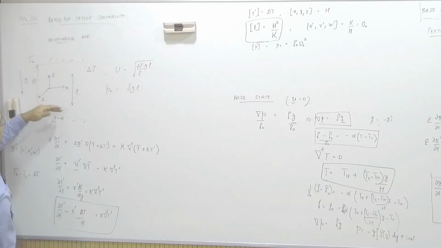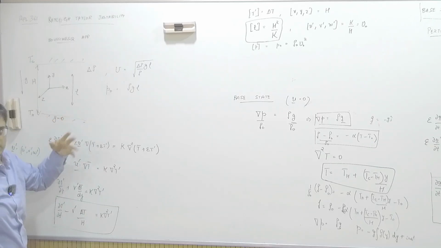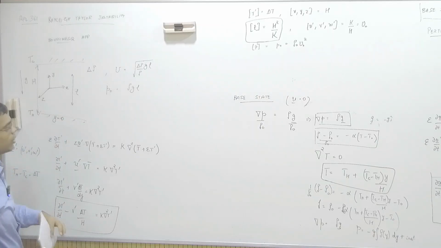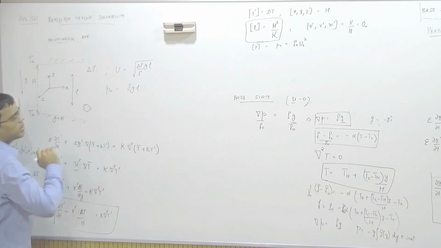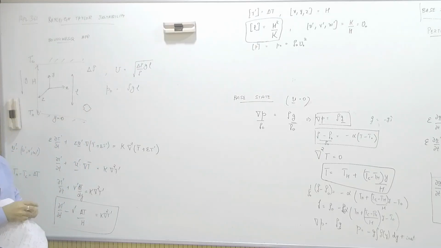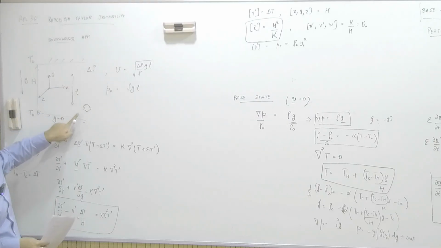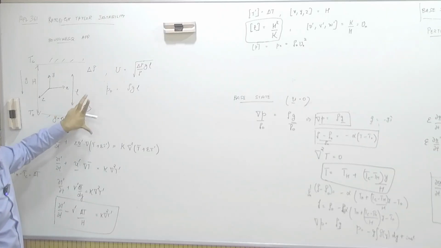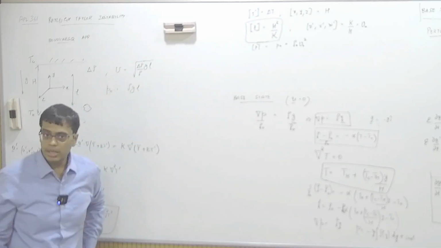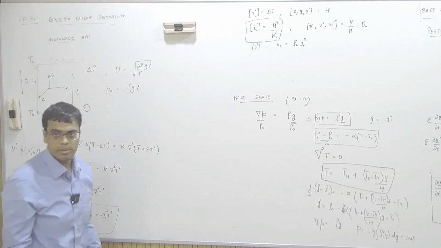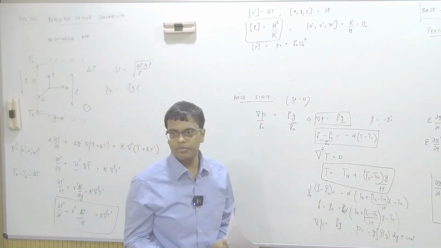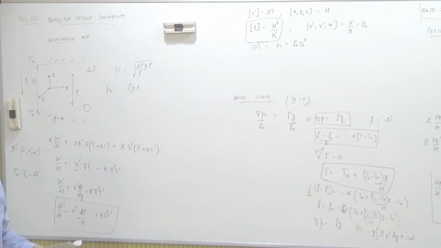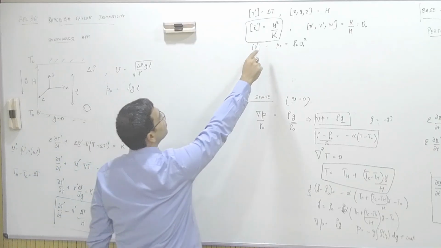Basically, how long will it take? For example, this state Tc and Th I have established by heating the bottom plate somehow, and then let's say there is some temperature perturbation that exists here. In this local region the temperature suddenly becomes slightly higher than the variation you get from the base state profile. How long will it take for this temperature to diffuse over a length scale of capital H? That's what this time scale is representing. It's a time scale of diffusion, so if you want to measure this diffusion process, then this is what you have to consider.